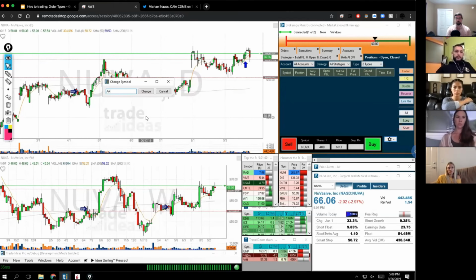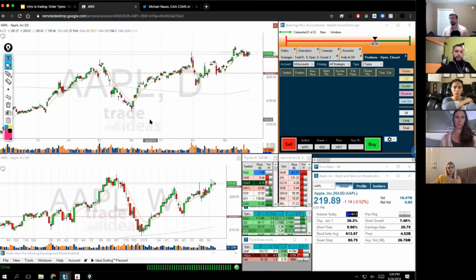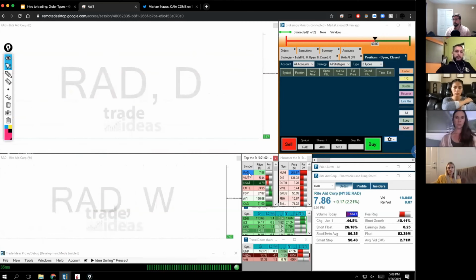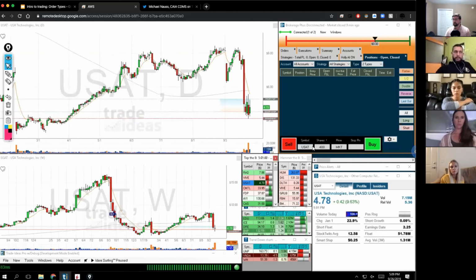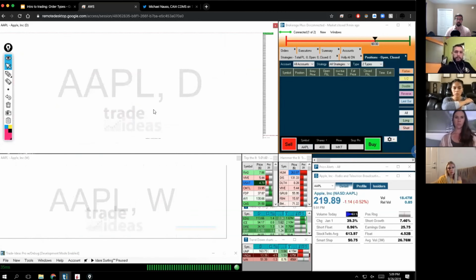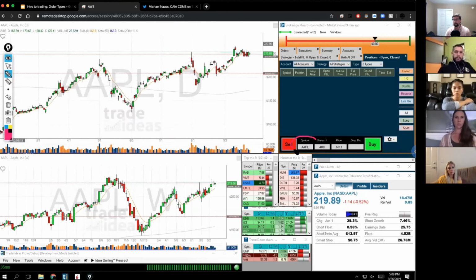And let's go to Apple, right? What you're going to see is when you type in a symbol or when you click on a symbol, your Brokerage Plus module is actually going to change that symbol. So whatever it is that you're looking at, when you click on this, it's going to show you that symbol there. The other way you could do it is you could actually just type it in here if you wanted to trade that symbol. So you just find whatever symbol you want and make sure it's populated here.